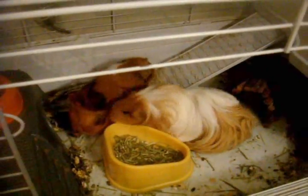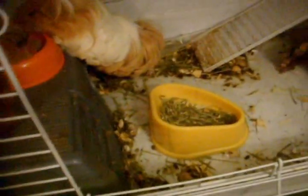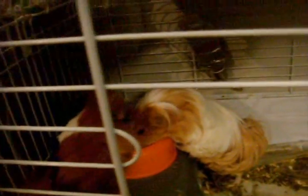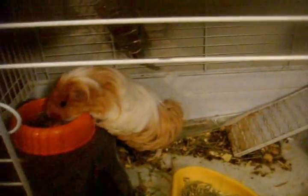So, let me show you how they love to eat. Watch this. Okay. They go nuts after this. They just really love it. Okay. Yeah, I think that should last them a night. And then of course give them some hay. And we could probably see Haley popcorn. She just loves hay. Okay, so I just pretty much give them a handful of hay and just stick it in her dish.